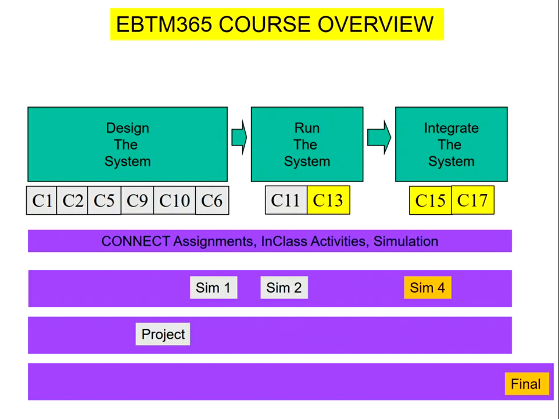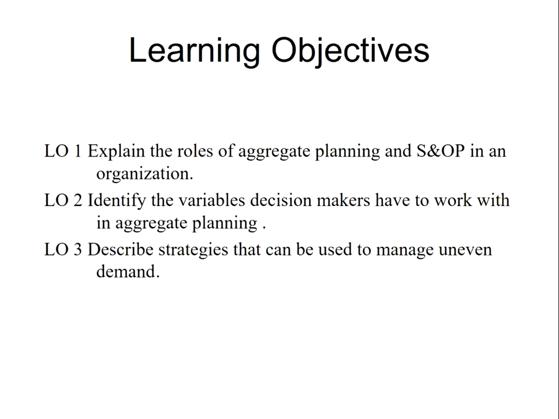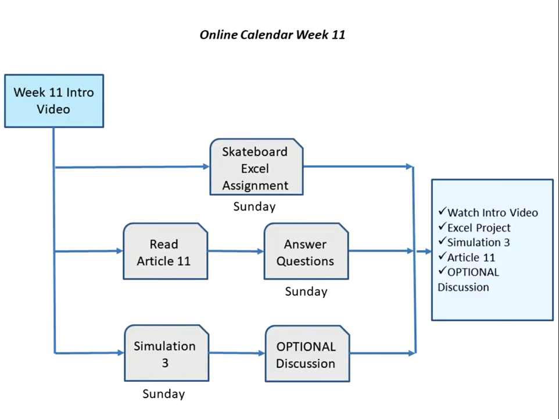We're also going to keep moving with our online simulation. We'll do simulation 3 this week. So our learning objectives haven't changed. We're just going to dig a little deeper into them. Our schedule this week's a little different because there's no Learn Smart, there's no quiz. So you see kind of 3 flows into this. One, we're going to do a skateboard assignment, which is an Excel spreadsheet that's already created for you to use. And I'll go over that in just a moment.